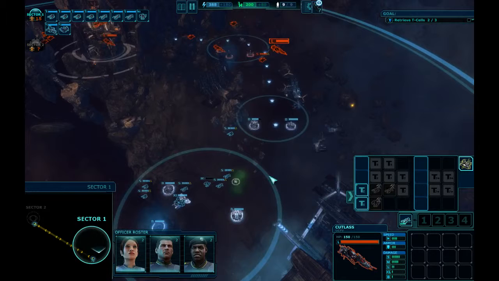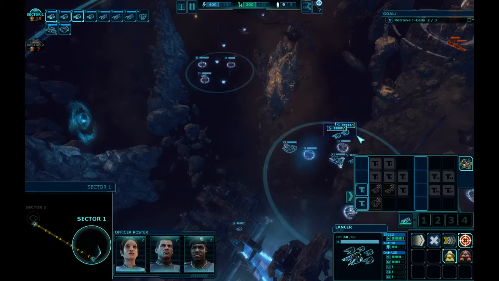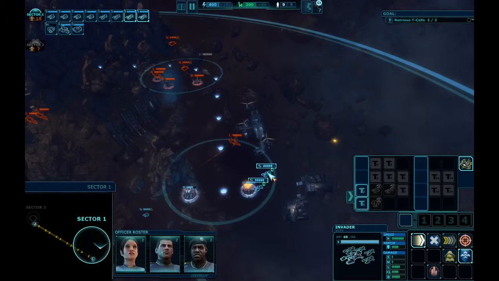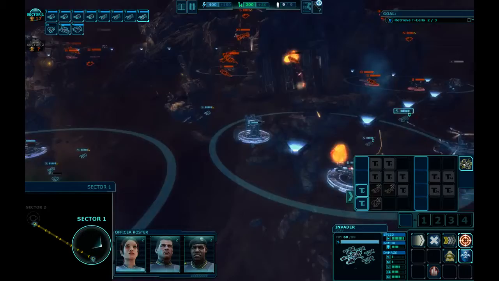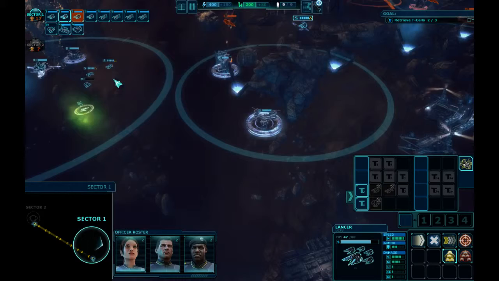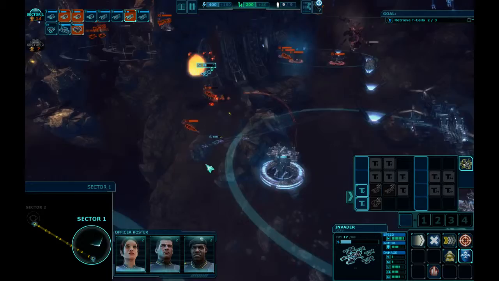And that Cutlass moving this way, so let's grab those two. These two to take up. No, wait, let's leave those guys here. Invader constructed. Turret will take care of them. Turrets are doing a good job. Let's get that invader out of here. Invader, yep, it's gone. Lost.